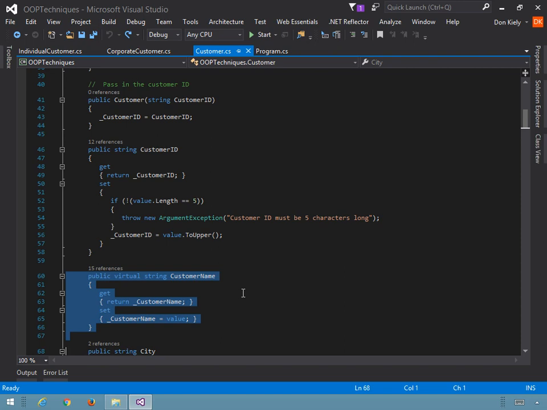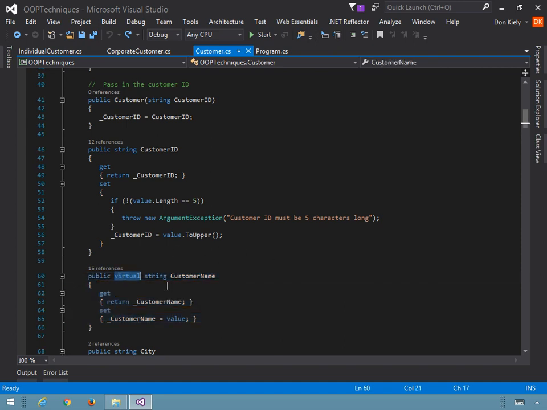Okay, so the idea here is you can override the customer name property in the individual customer class and change its behavior. So the first thing that we need to do is actually tell this property in the base class that derived classes can override this property.